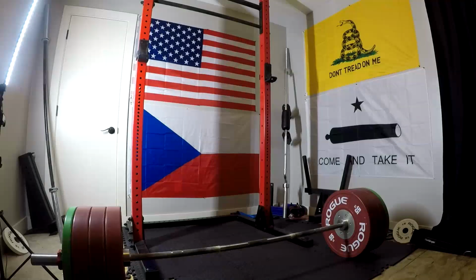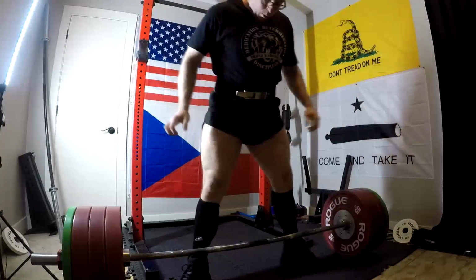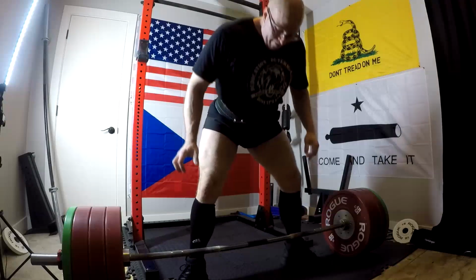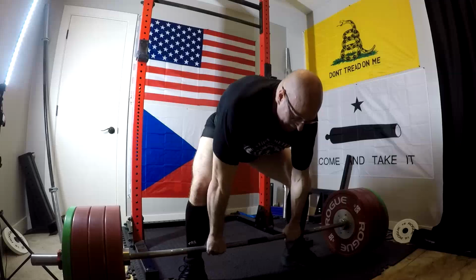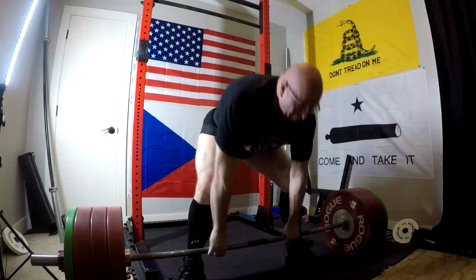even if they're exercises with a relatively large amount of fatigue versus stimulus, like the deadlift, you're getting practice in by doing more sets with the lower reps. That gives you an enormous amount of practice. And people say, well, what do you mean? Well, it helps you with your setup. It helps you with your mechanics, everything else.